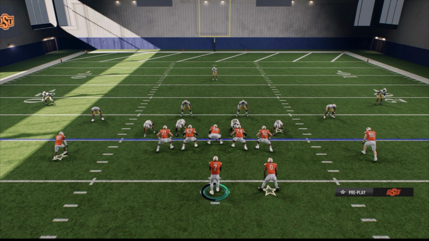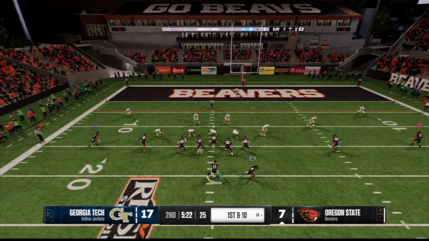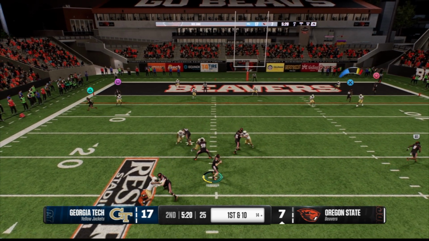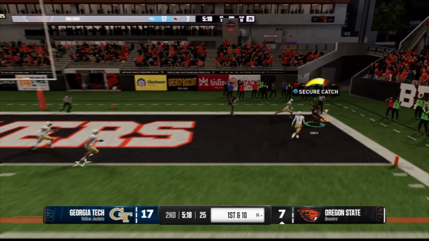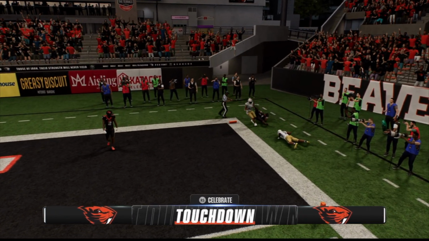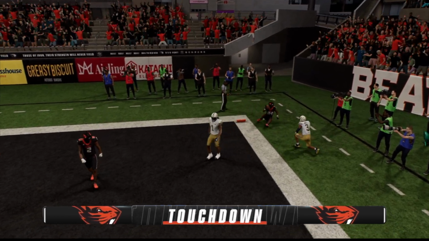He's open because we are stretching the field vertically. We are again isolating that corner and also that backer. So they have to choose who they're going to cover, and that leaves us wide open. We're going to do a little sail route, and for the touchdown. So that's how you do a sail route.